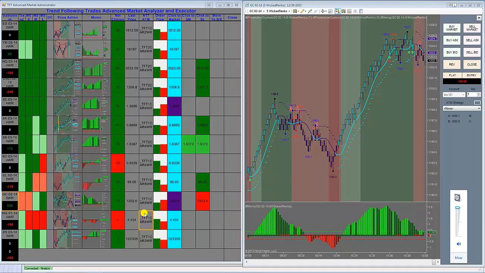During the remainder of the short summarized video, you will see the right-hand side columns light up, light green for long trade setups and light red for short trade setups, according to what is taught in our members area for the chart trading package. With the TFT AMA, you can now monitor and quickly trade up to 12 markets using only one half of a 1080p monitor, and use the other half of the monitor for displaying charts of the market that you want to look at with a full chart view.